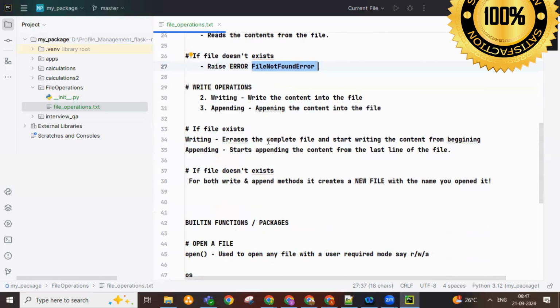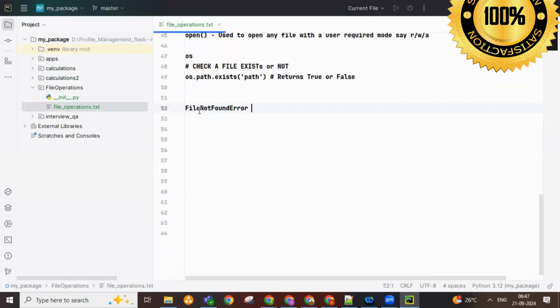It's also very important. When you are working on a file, sometimes you will see expected error types during file IO. Sometimes the file itself is not available, and sometimes we don't have specific permissions. Imagine the Windows C directory.